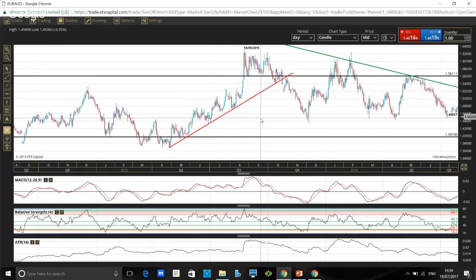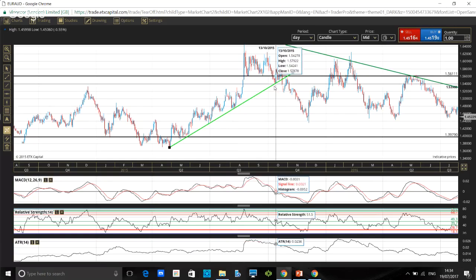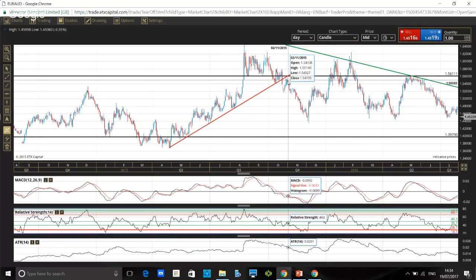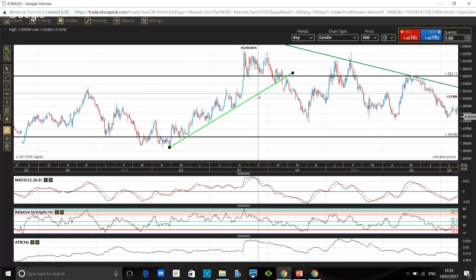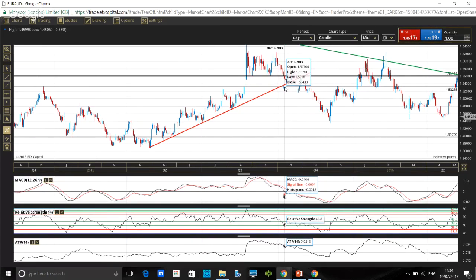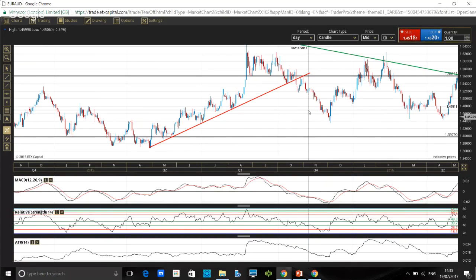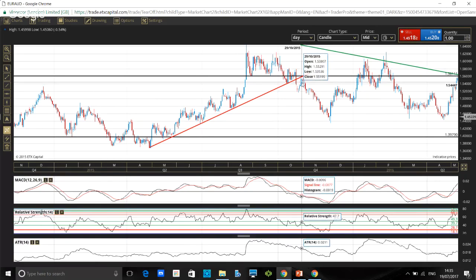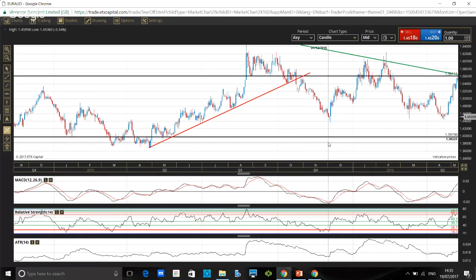Okay, if we extend that, we have 1, 2, 3, 4 touches already, and then we've got a 5th one. It broke it, it retested it at 5. That is validating that line as a real trend line. So at that point, where that red candle closes, that would have been a very good point to enter the short trade.